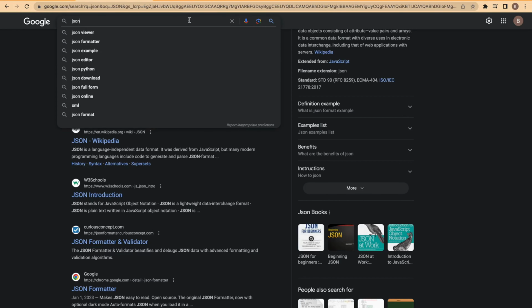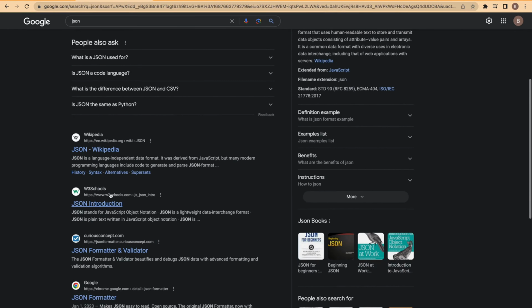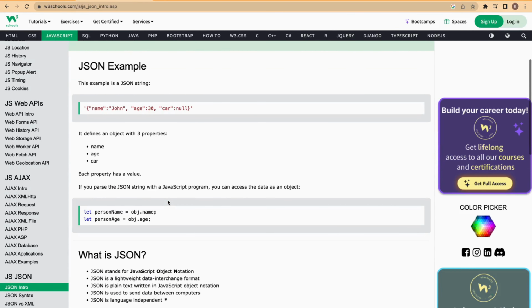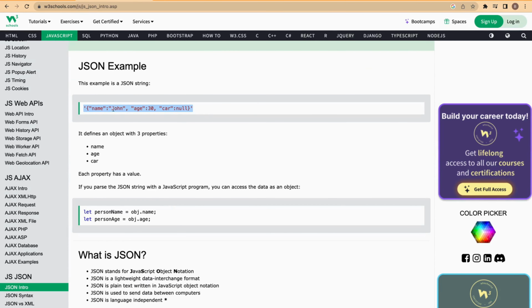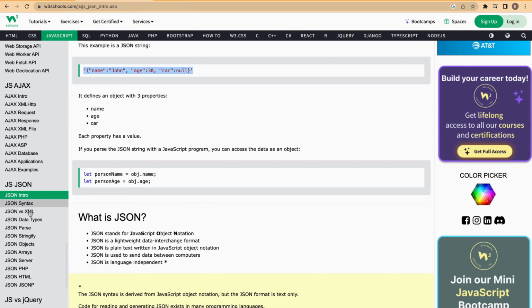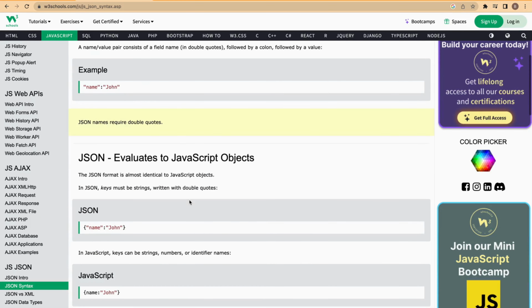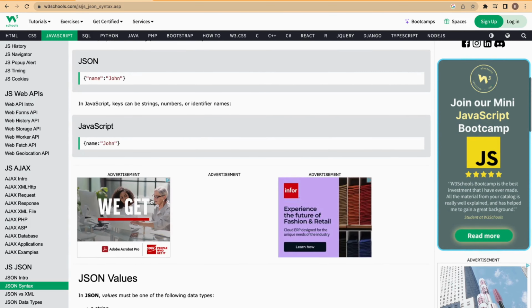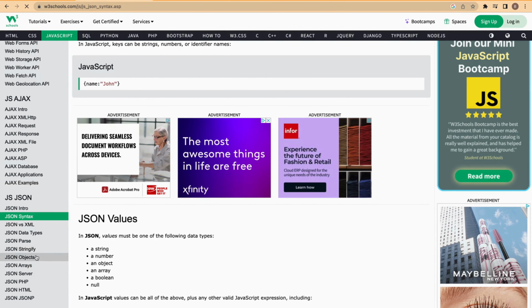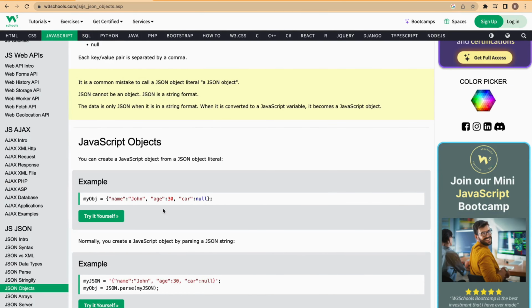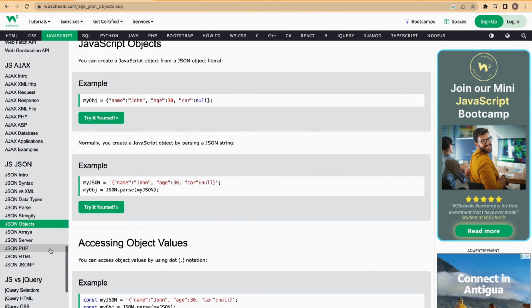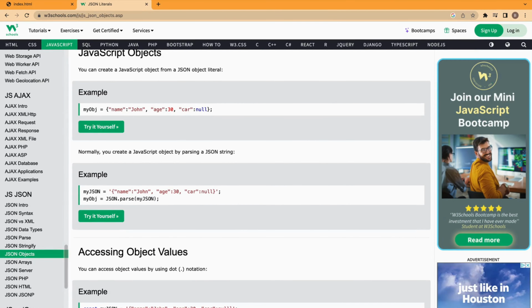If you go to W3Schools, you can see a lot of objects, data types, object methods, and also the comparison between JSON and XML. XML is another format where you can transfer data among systems, but JSON is the lighter version of it. Let's see an example of JSON.